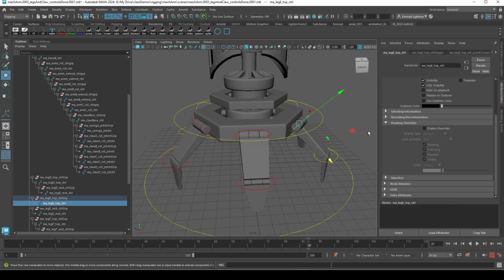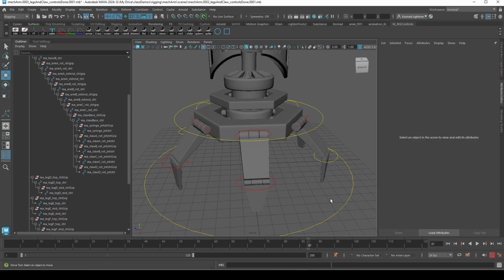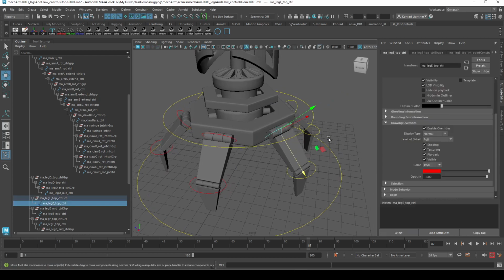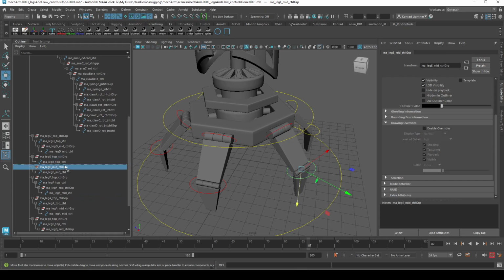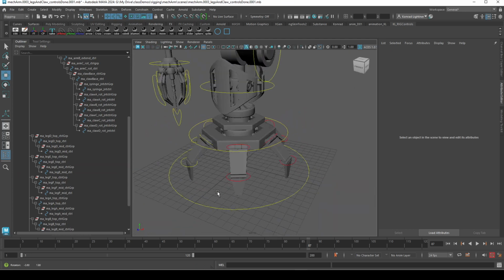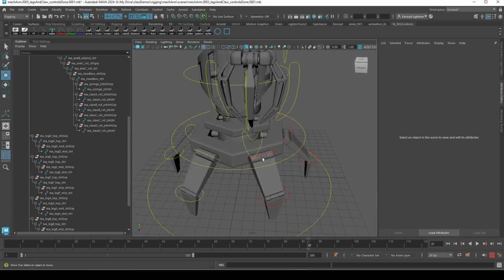So I'll select that one, and that should get this one. So that can speed up some of your process. But I'm not sure if that worked that time. Ooh, it's because I have a mistake on this leg. So that can help fix some issues. So now that fixed that. So if it doesn't inherit, it's probably because your hierarchy is wrong.